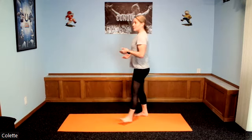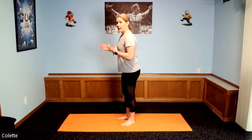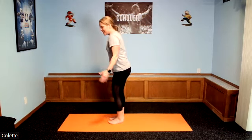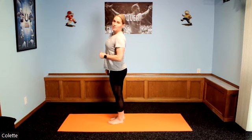All right. Lunge to balance. We know that well. And then I'll add to it. That's what I'm doing today. Like a little basic, then I'll add to it. I get a little theme in my head. I go with it. All right, so reverse lunge, single leg balance. Yes, we know that one.